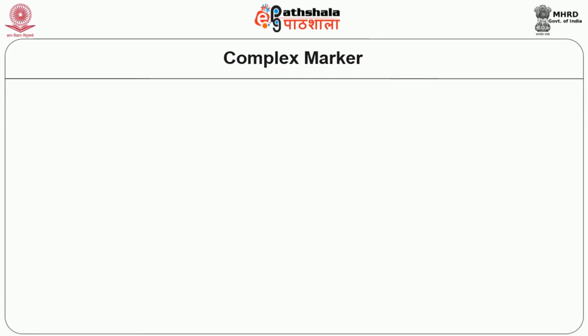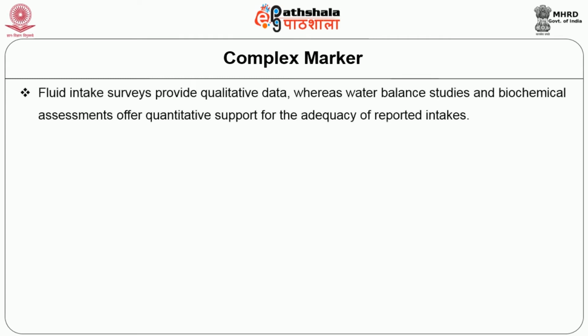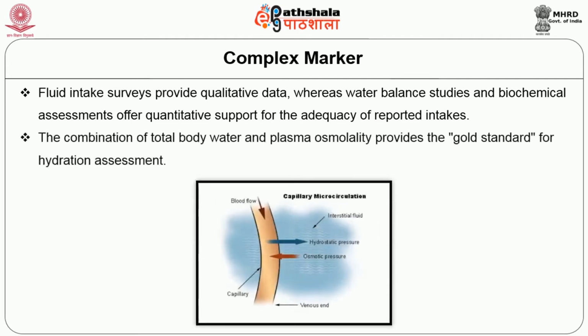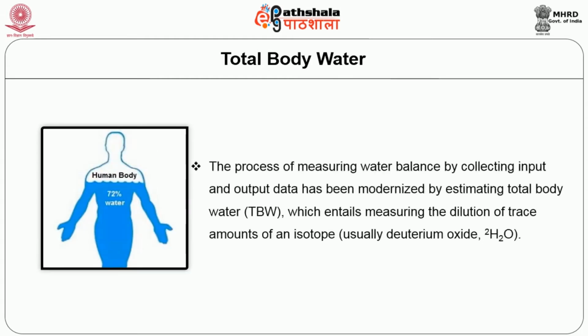Now we will look into the complex marker test. Fluid intake surveys provide qualitative data, whereas water balance studies and biochemical assessments offer quantitative support for the adequacy of reported intakes. The combination of total body water and plasma osmolality provides the gold standard for hydration assessment. Now, the total body water measurement.